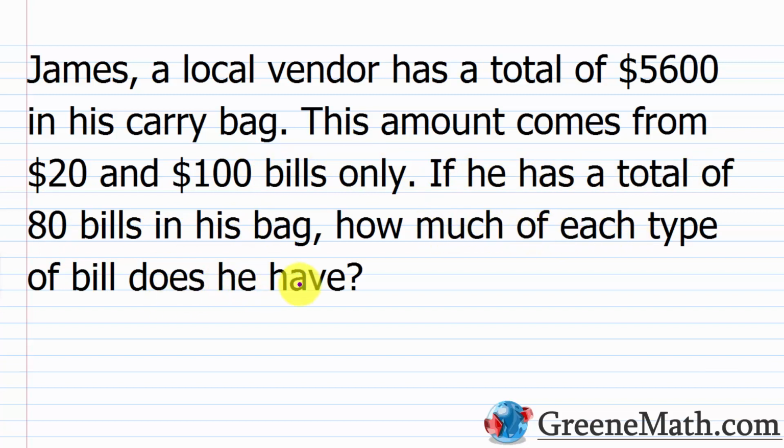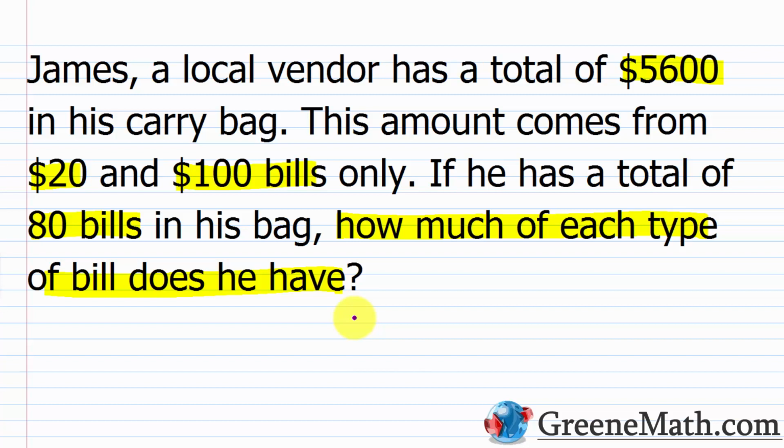So in other words, what we're trying to find here, it says how much of each bill does he have? We want to know how many $20 bills he has and how many $100 bills he has, because again, he only has those two types of bills in the bag. Another thing to highlight here is that he has a total of $5,600 and there's only 80 bills in the bag. Okay, so let's let a variable represent one of the unknowns.